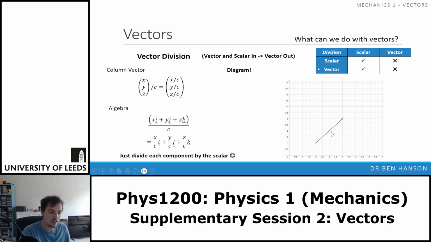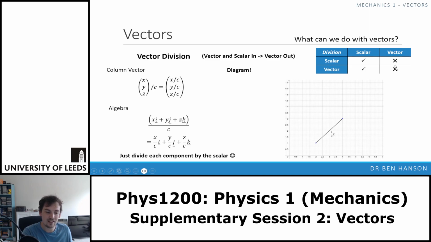Equally, if I cannot divide a scalar by a vector, you might think I can divide a vector by a vector, because a vector's got a unit vector and a size, and a vector's got a unit vector and a size, so can we divide the unit vector away? Maybe, but we've got two forms of vector multiplication. We've got the dot product, which takes two vectors and produces a scalar. So if anything, we would want to take a scalar, divide it by a vector, and somehow get another vector back if we're living with the dot product.